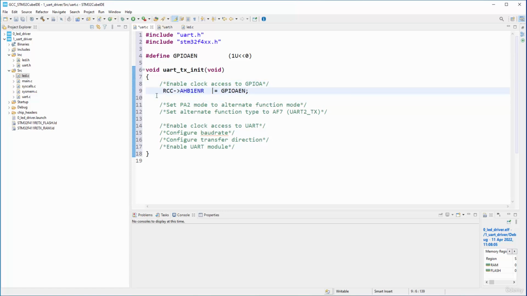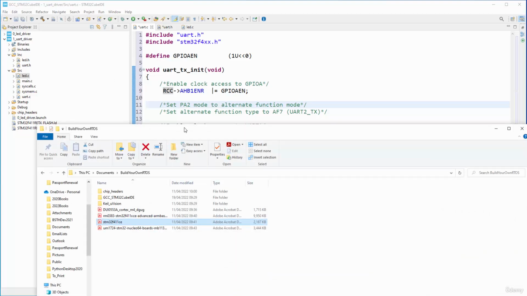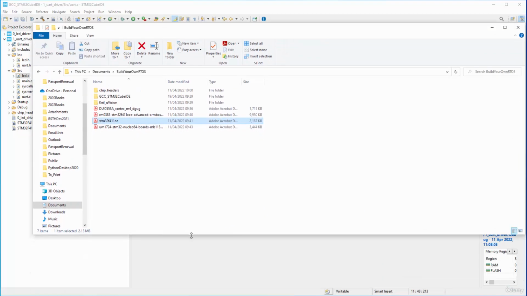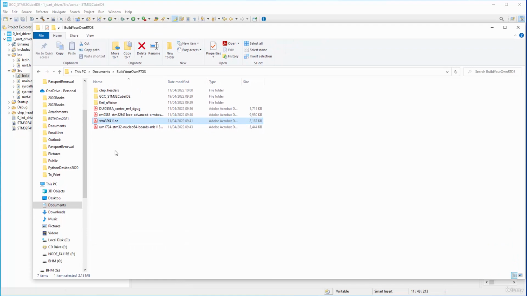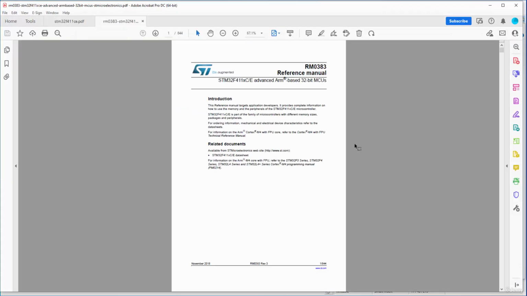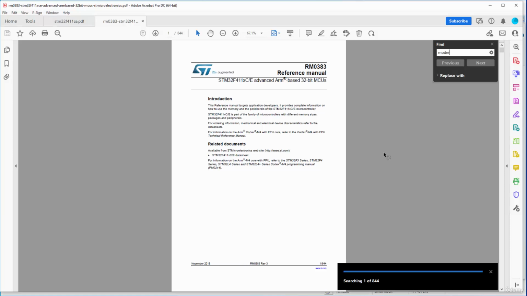Step number 2 here, we said we're going to set PA2 mode to alternate function mode. So to do that then, we need to go to the mode register and see what that implies. Okay, so let's open our documentation. The mode register, because it's a register, we have to go to the reference manual document, which is the document with hundreds of pages. So this is it. I'll double click here and then I'll do Ctrl F over here and then I'll search mode R, for mode register.